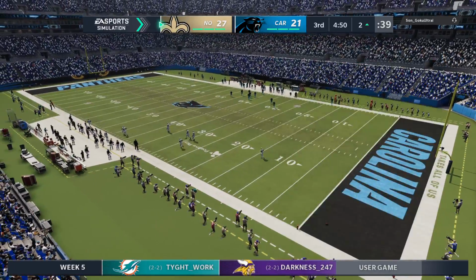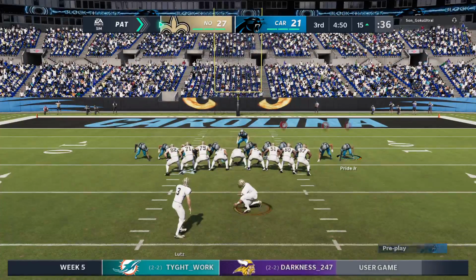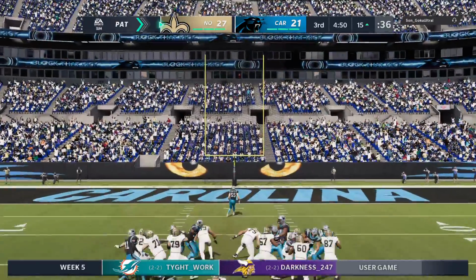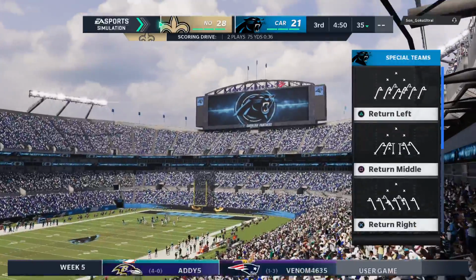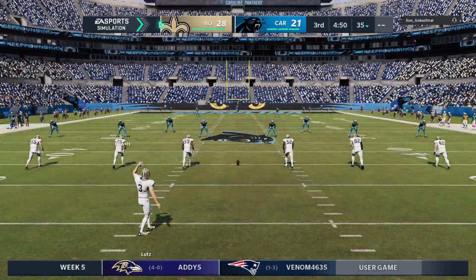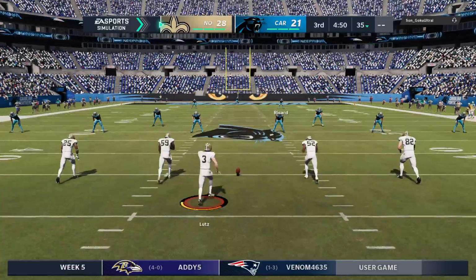Someone read their keys correctly, and on the defensive side of the ball, they certainly did not because they really essentially were just going to swarm the quarterback. They kind of guessed themselves out of the play, and guess who benefited? The guy with the football. Lutz good on the extra point, and they will take a 7-point lead.